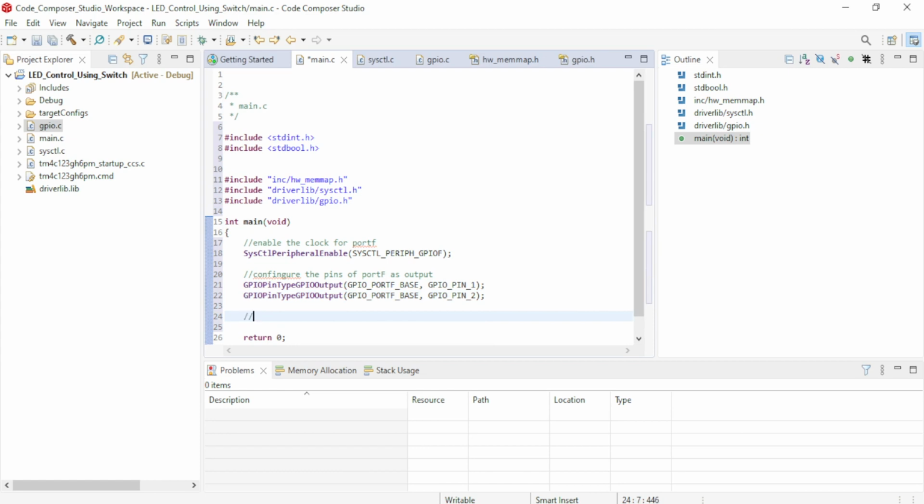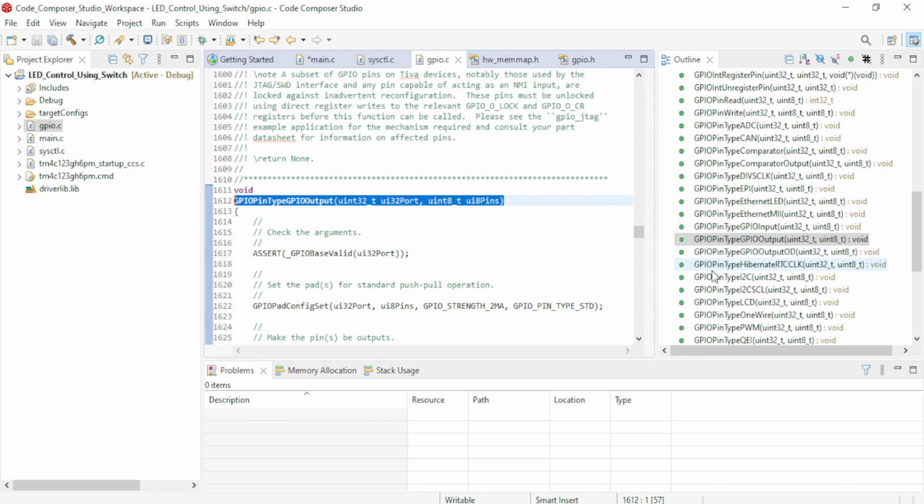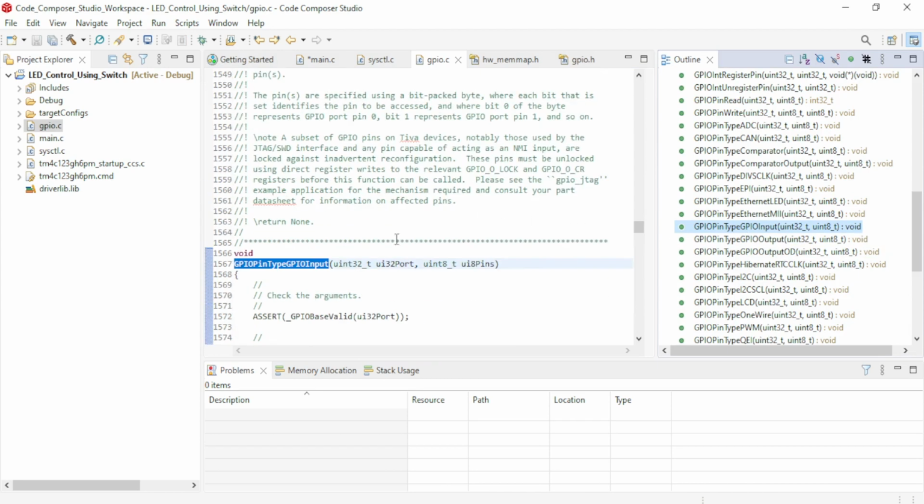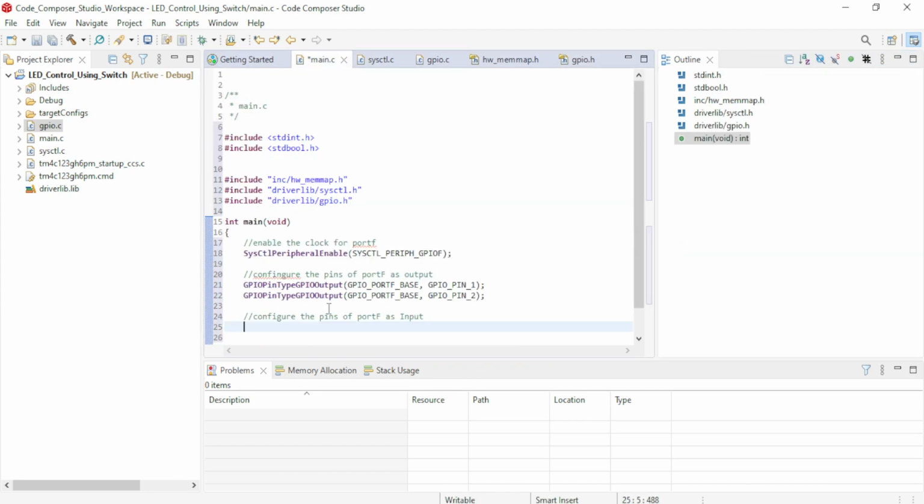Now let me configure the pins of port F as input port. So again we have to check this function, and let us go to GPIOPinTypeGPIOInput, copy this function and paste it in our project, semicolon.